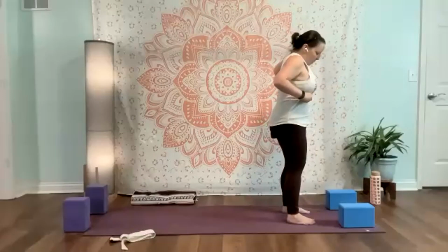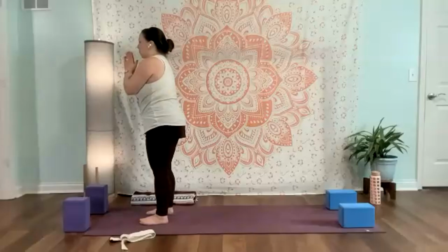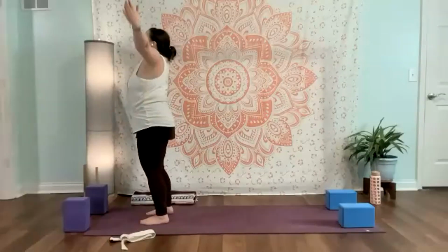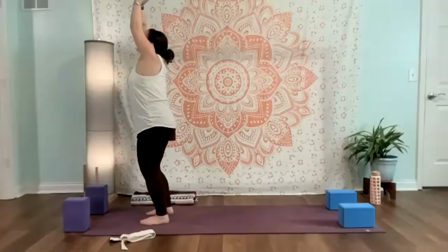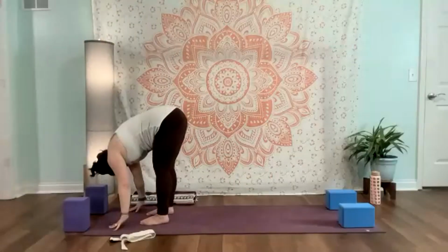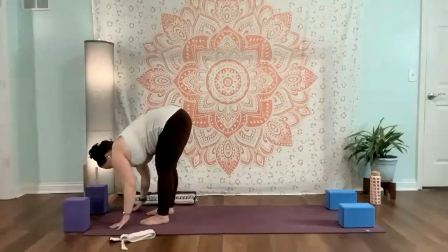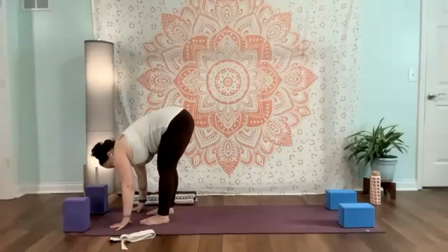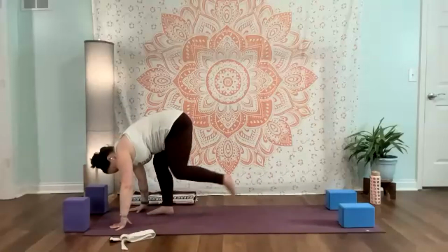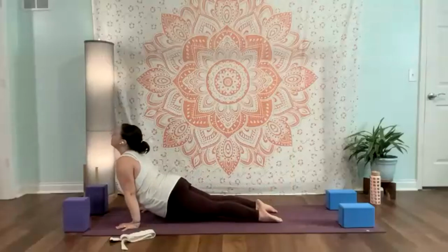So starting from the top of your mat, I'm going to come over to you now. Good. Starting from the top of your mat, big inhale and reach. Exhale and we'll fold. Inhale, lift and lengthen halfway. Exhale, we'll bow. Inhale, step or hop back to plank. You choose, take or skip that flow.